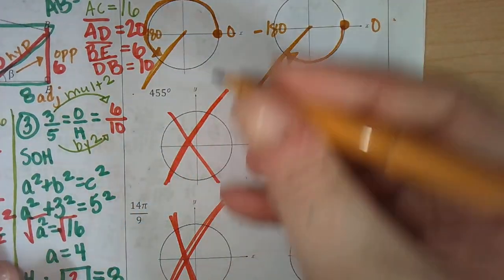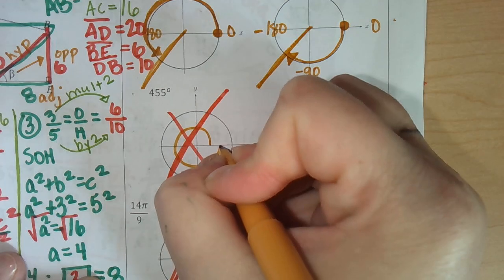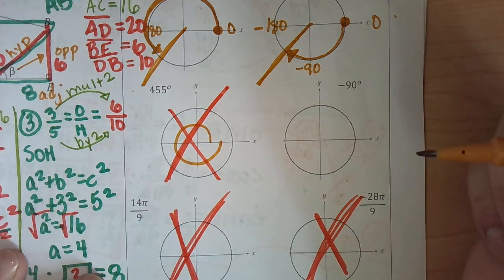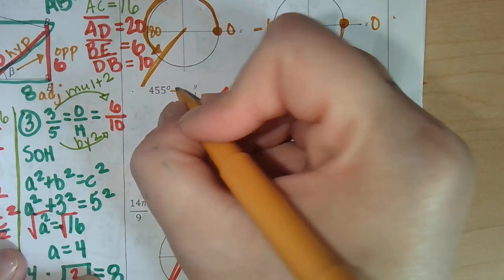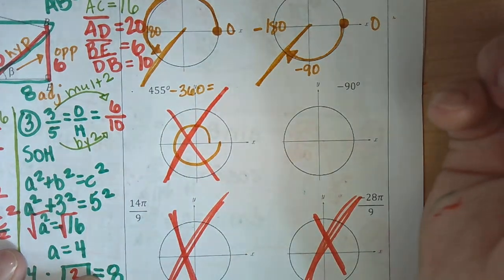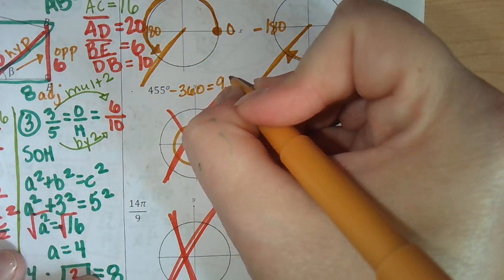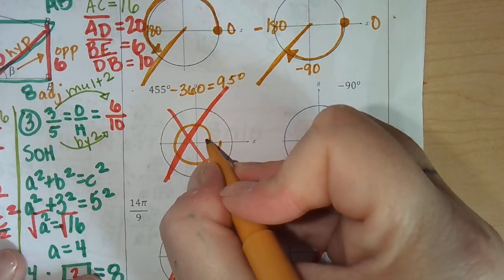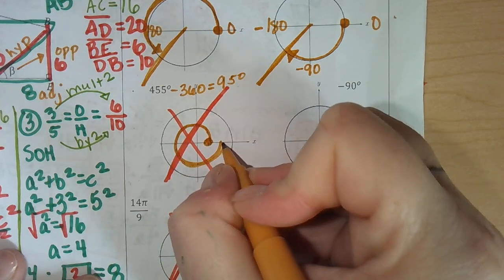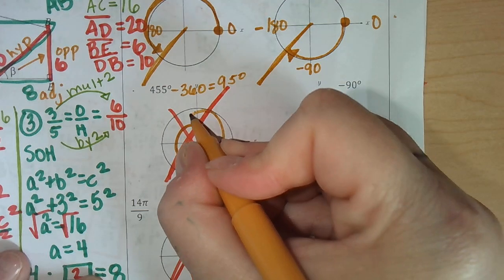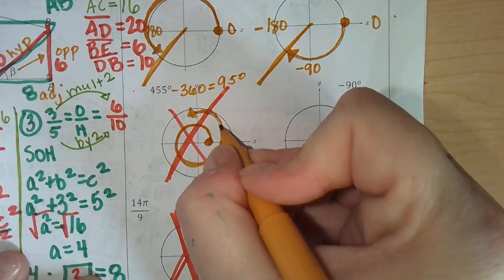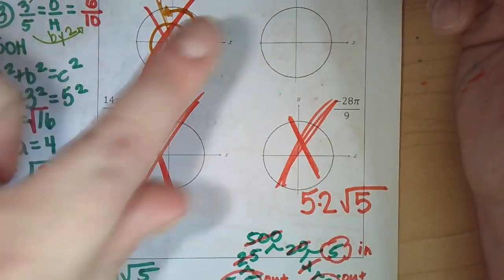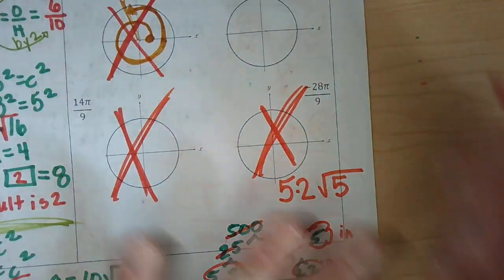If you want to know, 455 goes around once, because that's 360. And then it goes around some extra, and we'd have to find the extra. So if I subtracted off 360, this will give me like 95 or something. So 455 is all the way around once for 360 plus 95. So this guy would land right up here. But you don't have to know that. So these 3, you don't have to know how to do. I'll teach it to you eventually.